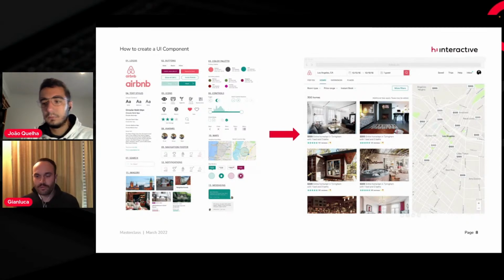So if we look at the Airbnb page, we can recognize, for example, the single images that represent a card. It's a card of one of the flats that we are searching for on Airbnb. There is the card of the map, an input search, the logo. So we have all this pattern that is repeating basically every time.